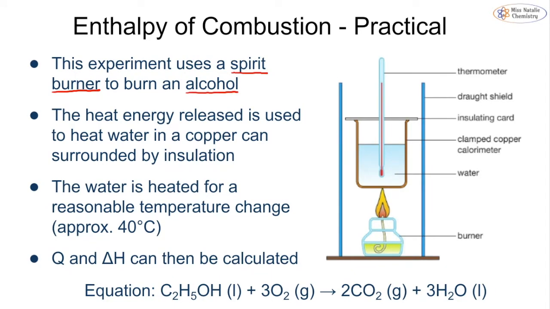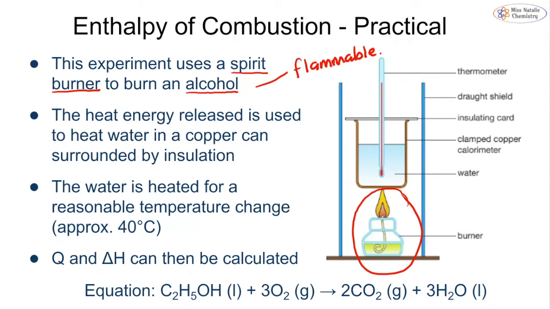And a spirit burner is a safe way that we can burn alcohol, because remember, as you know from common sense, alcohols are very flammable. So we can't just simply take the alcohol and set it on fire or put a Bunsen flame near it. What we do is we use this thing called a spirit burner, and it is essentially a glass jar that we can see down at the bottom here, and it has a rope inside it. And the rope is immersed into the alcohol, and then it comes up through the lid at the top, and we light the rope on fire. And what we're actually doing is we are burning the alcohol that is being absorbed by that rope. So we're not burning the rope itself, we're just burning the alcohol that's on it.